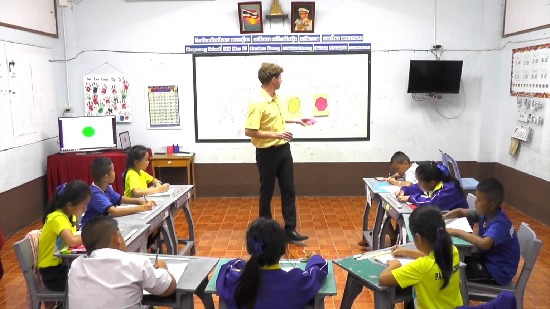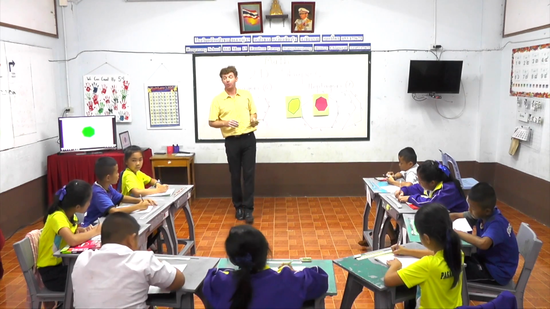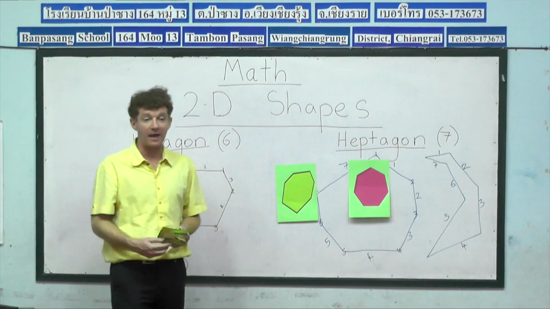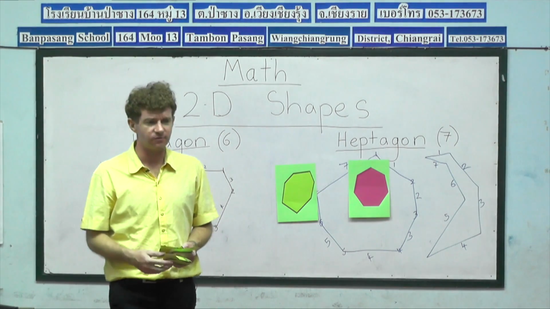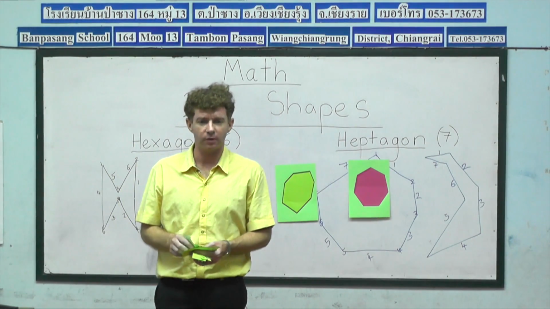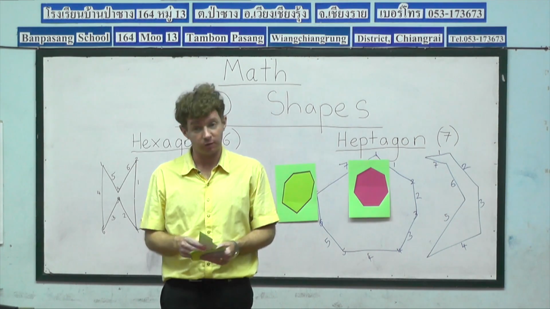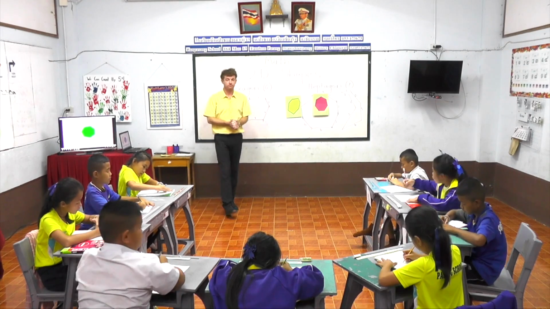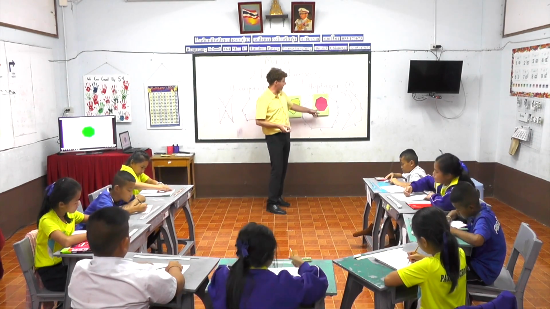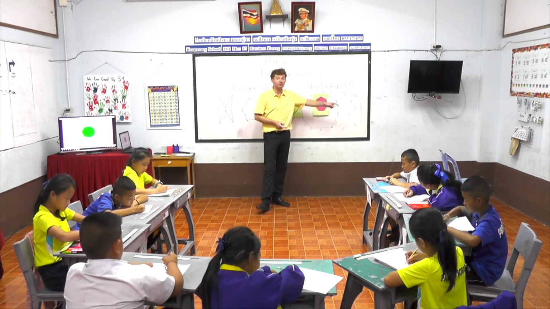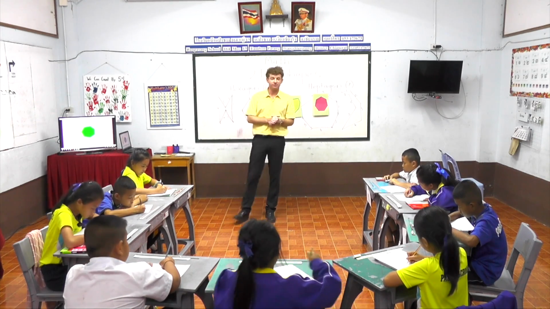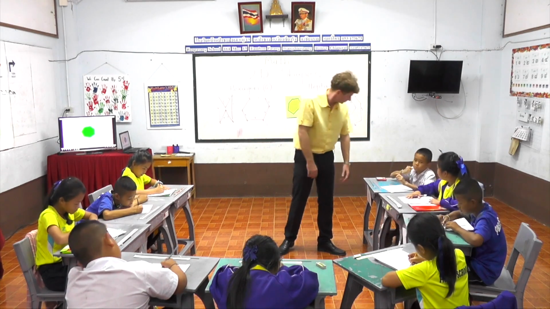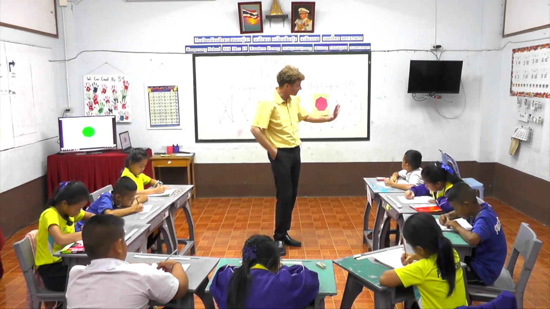And you can see we've got some examples of heptagons on the board now. Some that I have drawn and some that we've used in the jigsaw activity. But you can use your imaginations too to decide your own. If you can think of a new shape with 7 sides, you can draw it. It will be a heptagon. Like this is what we call a regular heptagon, and this one irregular. But they're both heptagons, they have 7 sides. So Chu, you can write your name on top and give me 3 heptagons. Like these ones here, 7 sides.